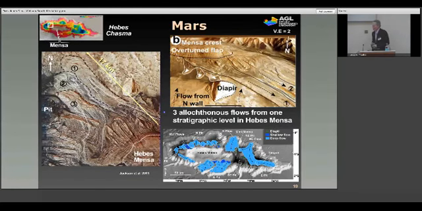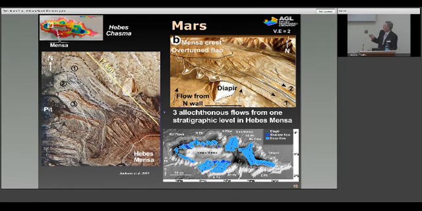So I'm just going to, with this slide, jump to Mars very, very briefly. We did a study here on a place called Hebes Chasma, which is a canoe-shaped canyon. It's about 315 kilometers long and 8 kilometers deep. So it's pretty sizable. And we chose it because it is closed in. There's no drainage outlets, so we can rule out the fact that rivers or any other fluvial processes removed material. But something removed this vast volume of rock there.